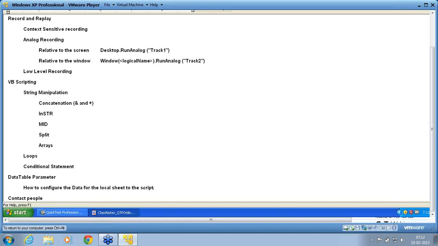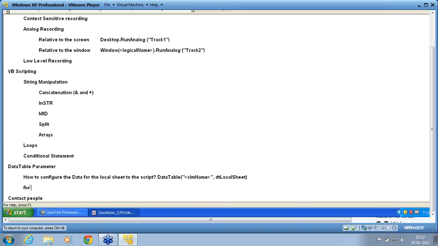The command or the syntax is DataTable, column name, followed by dt local sheet. Syntax is very important for you to remember. dt local sheet is not within quotes. Please note, this is to retrieve the column from a local sheet.